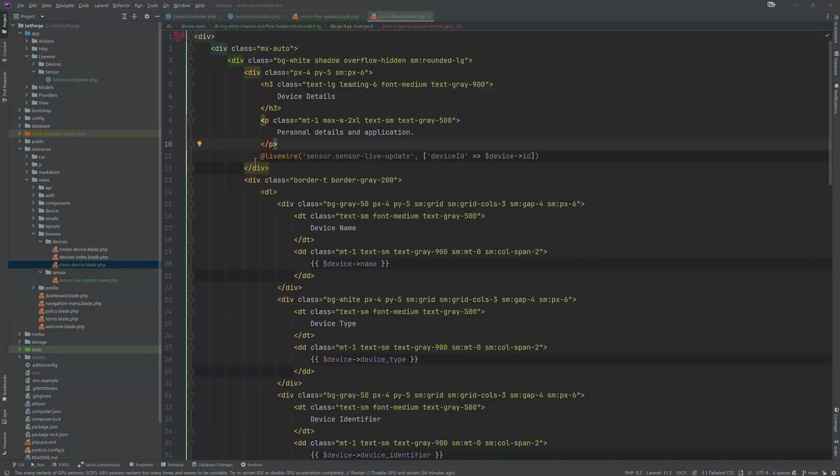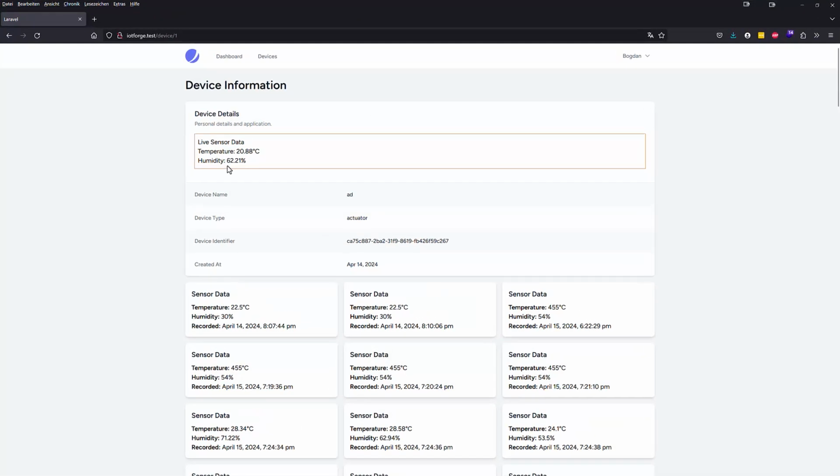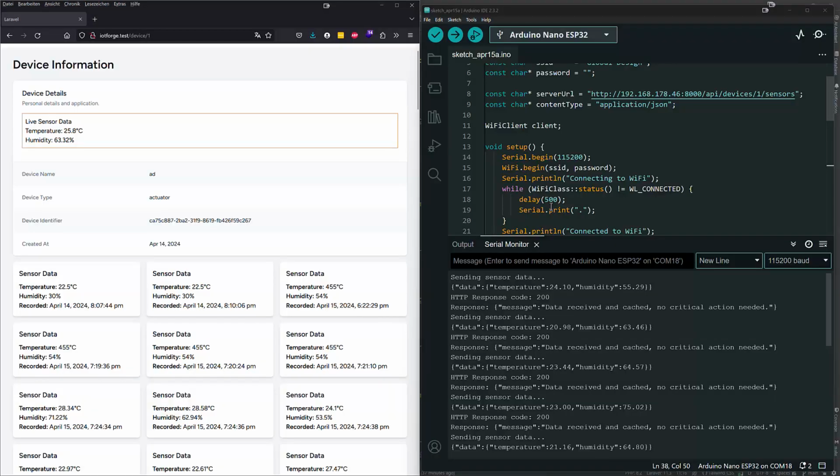And this Livewire component I insert in the view show device from the Livewire, and right now I can see in the browser that each 1500 milliseconds I get here the new data.